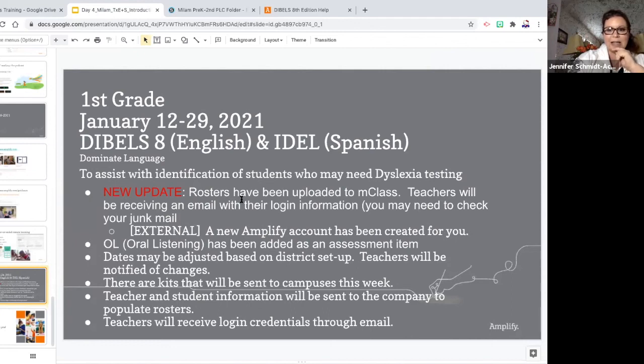And then some of your rosters, keep an eye on it, might be changing because you have students going over to Balderrama. Okay, am I correct? All right, so keep an eye on that as well. We'll play that by ear on how we're going to give her access. Hopefully those rosters just sync overnight, but sometimes we know it's not always that easy. So, we'll just play that by ear.